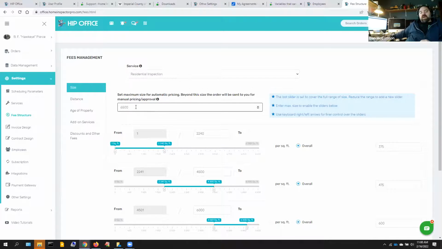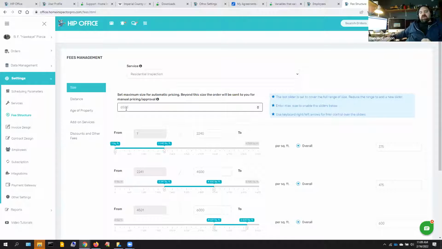So at the top, we're able to specify the maximum size for automatic pricing. This is based on your fee schedule, the largest property that you have a fixed schedule for. Again, you can override this. This is just what happens if somebody is going through the web-based scheduler, so it knows what to handle. For example, I have mine set to 6,500.